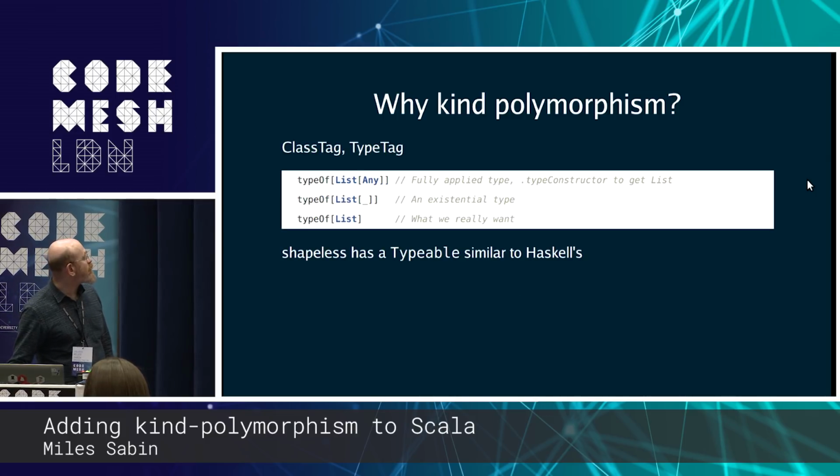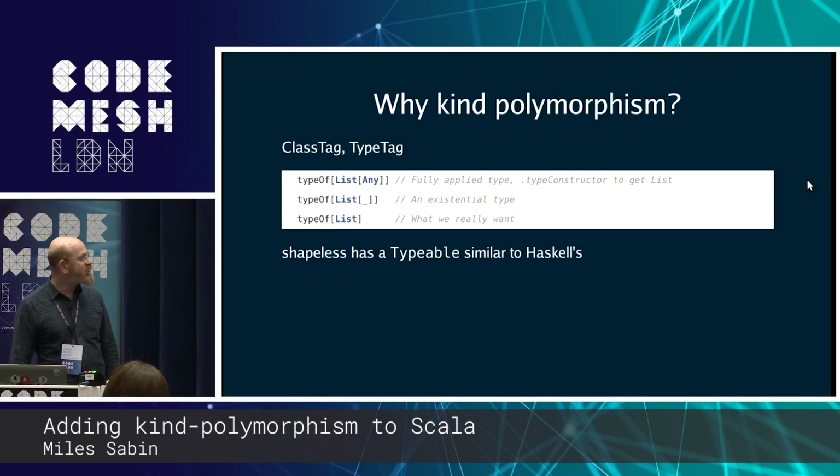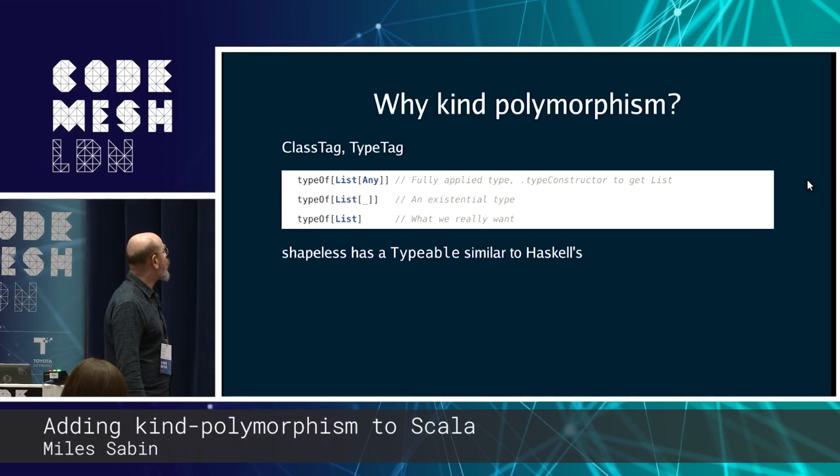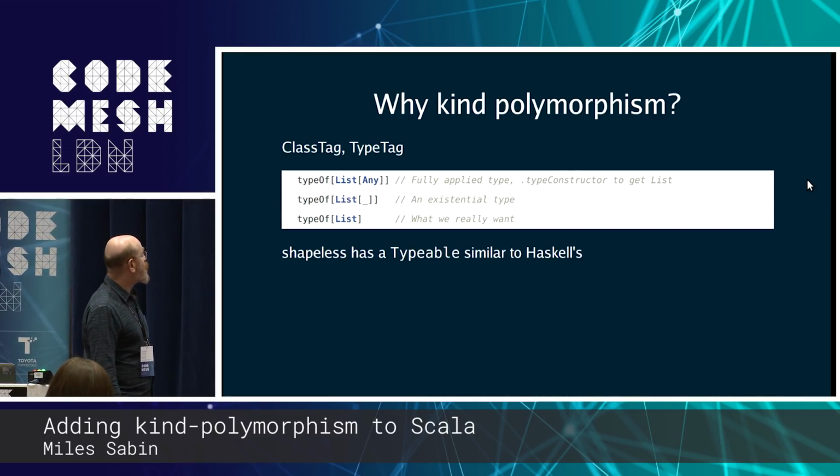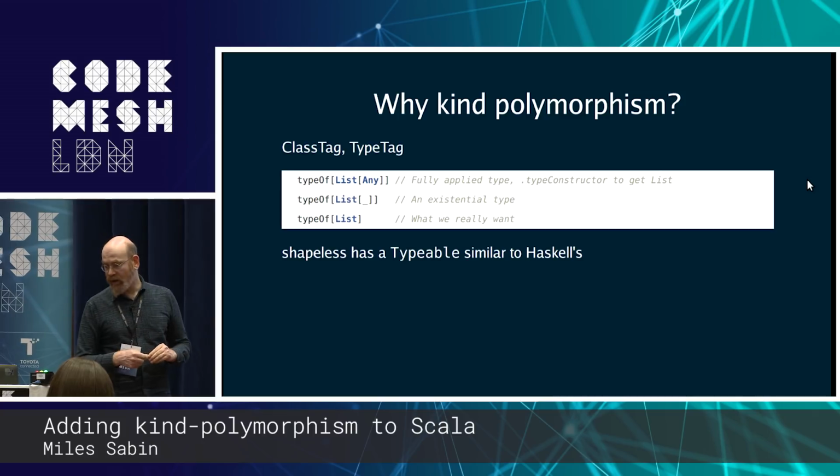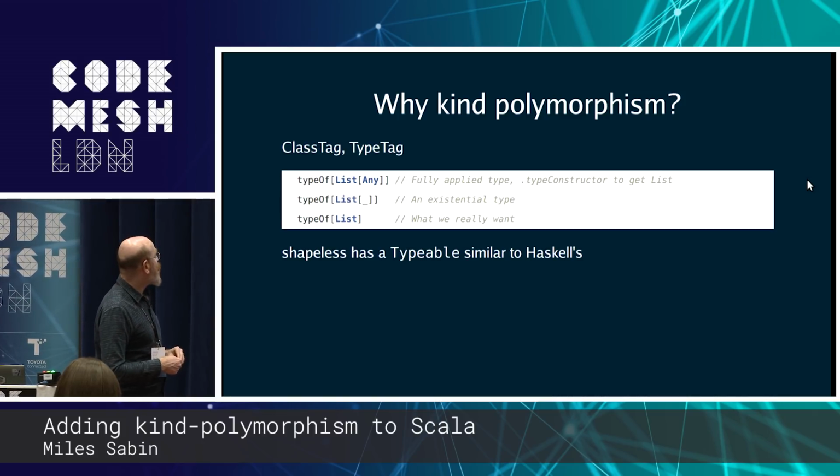So again, this is another Scala example. This is a situation where the workaround is actually not very nice, and in fact is quite error prone. typeOf is a polymorphic function that is part of the Scala reflection toolbox, and basically this is a mechanism one would use to get hold of an instance of a reified type. So suppose I want to get hold of the reified type for list, the list type constructor.